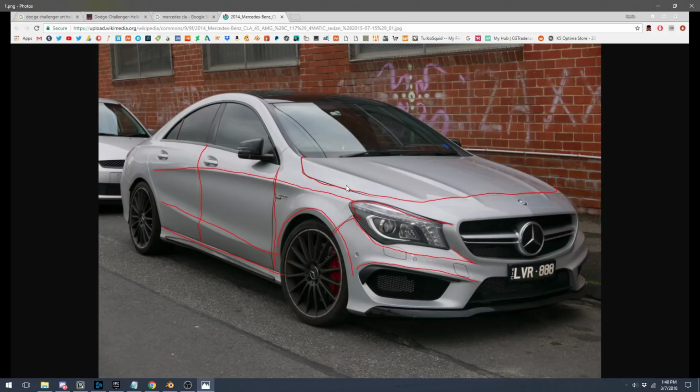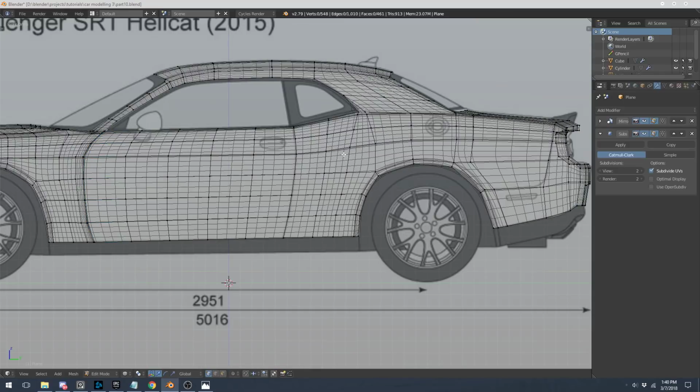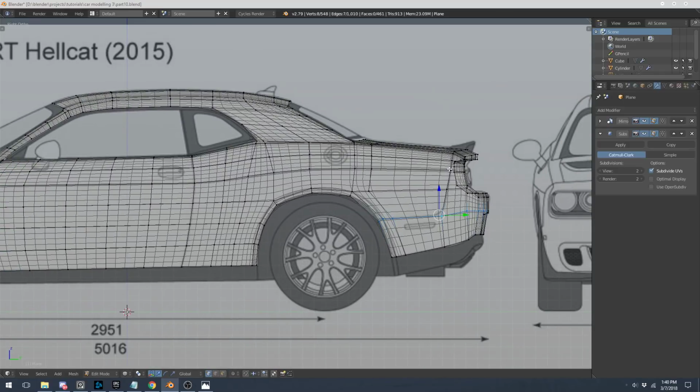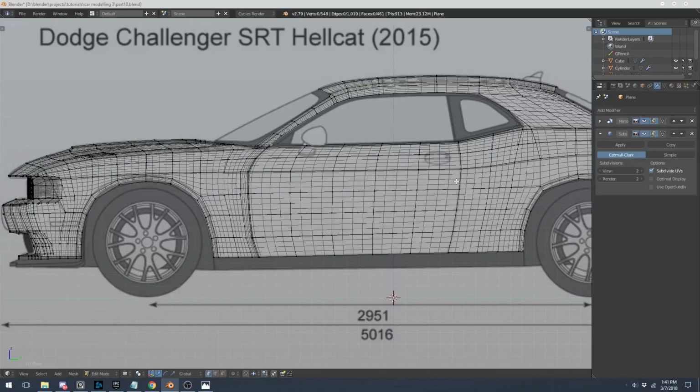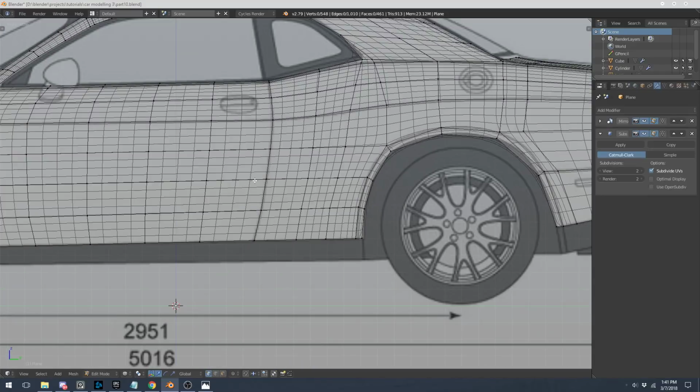Just save an actual image of the car you want to make, and then just go over some of the major, not only panel lines that separate the doors and the engine hood and whatnot, but also the different accent lines throughout the vehicle, and just make sure that you have these within the 3D model. I think we have most of the ones that are in this car. We have this one that goes up there, or the one that goes to the main body line, but if we're missing any, we'll fix that shortly.